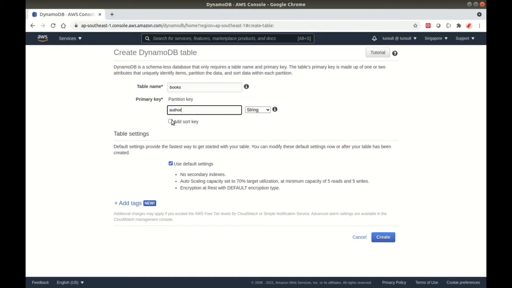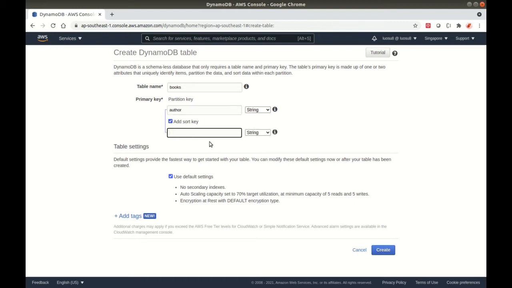What you'll find is most common is people have a sort key as well. So we have author as a partition key, and the sort key will be title. This means that the primary key is a combination of the title and the author, which means that you can have any number of books you like from a given author, as long as you don't have two books with the same title. We'll play around with that a little bit more once we've created the table. But it's important to note that this is the information you need to set up when you create the table and can't change it later on.